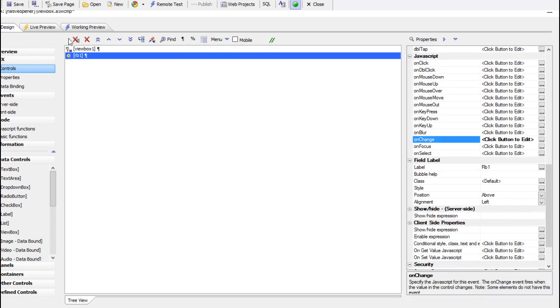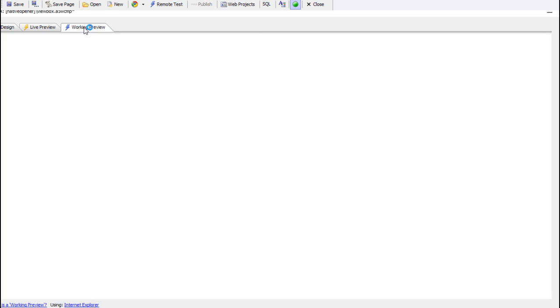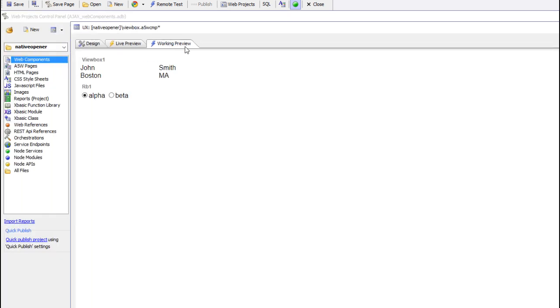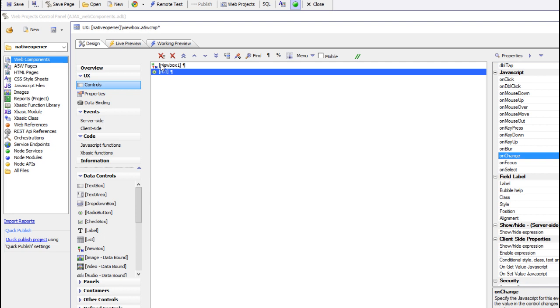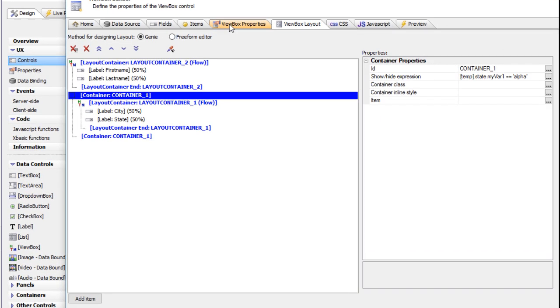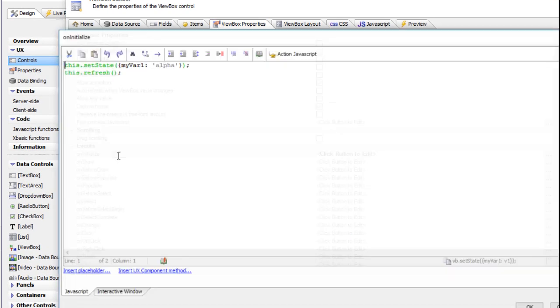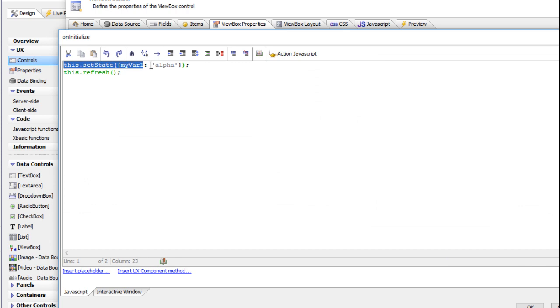In addition, in order to get the initial state of the ViewBox correct, when we come into this ViewBox we initially see Boston and Mass because we've set the default value for this control to be alpha. But to make that actually work, we had to go to the ViewBox's onInitialize event, set the value of the ViewBox state variable myvar1 to alpha, and then do a refresh.